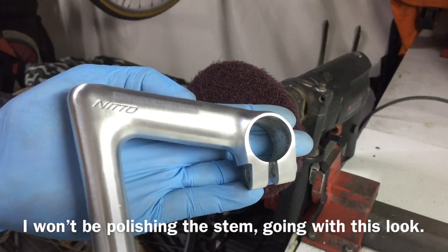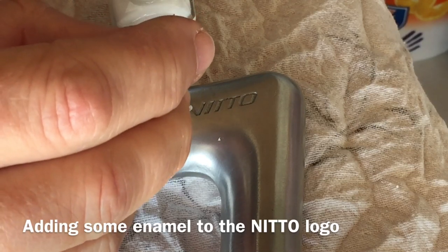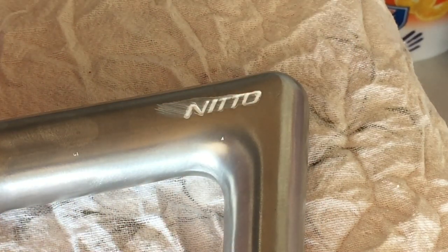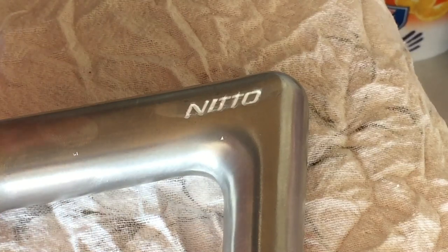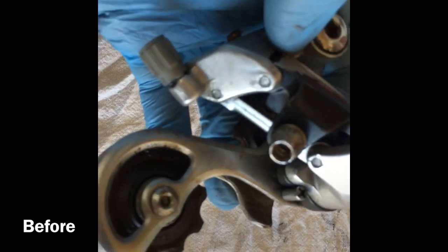In keeping with the white theme I thought I'd try my hand at a little bit of pantograph painting — totally new to it, though I have done it on a seat post on a Peugeot before. The Nitto pantographing is very fine. I didn't have a fine enough brush so I used the tip of a toothpick to dip in the paint, and even that was too thick. It took careful wiping of excess paint, a little time and effort, and once or twice having to redo it — but I eventually got to a point I was happy with. Understated, not as bright as the original white stem, but I was happy with the final result.